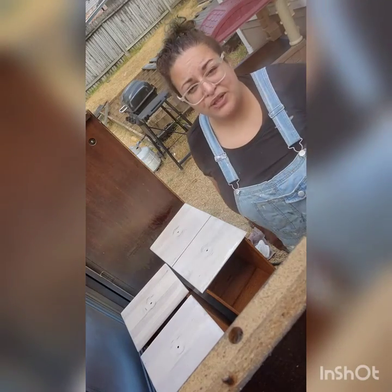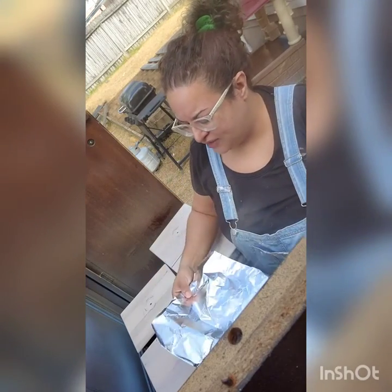I'm gonna go get a sponge brush because this brush is not good. And if y'all don't know this hack already, put a piece of foil in your paint tray so that way you can keep using it instead of having to wash it out. It really does help.